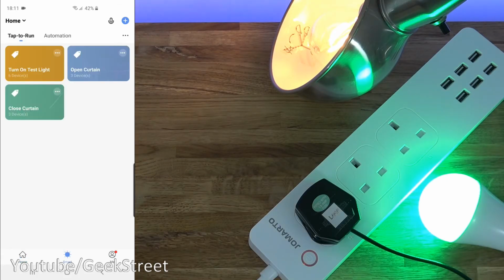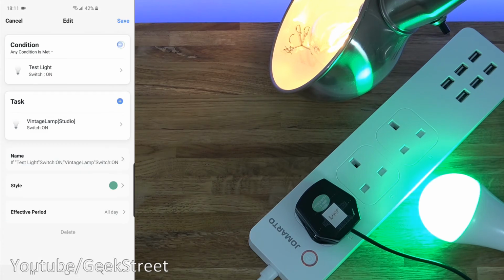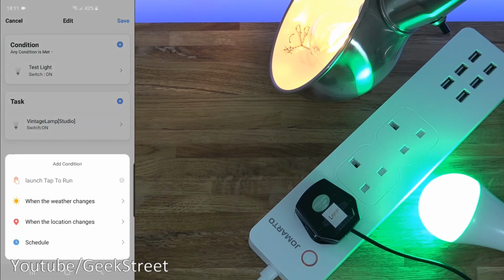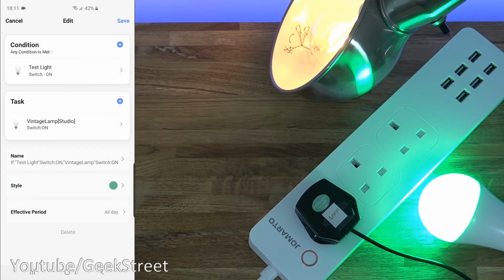Now coming back here, go into automation, you can add to the conditions here. So if I click on plus, and if you look here, schedule, so you can say if the light's turned on and it's a certain time period. So you might be turning on the light during the day, but you don't want the other lights to turn on either. So you could actually say at a certain time, that's when you want it to occur. So when the light's turned on and it's this sort of time. Interesting bit of functionality, you can make quite a lot of use out of this.